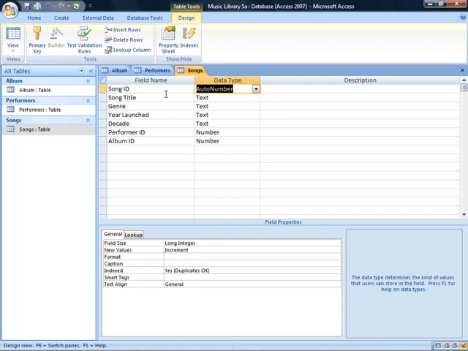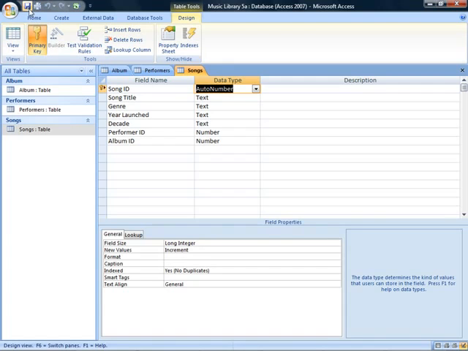So now all we have to do is make it the primary key by coming up here on the ribbon and clicking primary key. As soon as we did that in the field properties down below, you may have noticed next to indexed, it went from yes, allow duplicates to yes, no duplicates. So it's indexed and there cannot be a duplicate because it's our primary key. So we want to save that change as well.